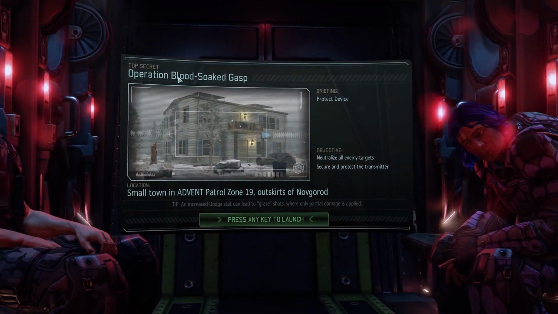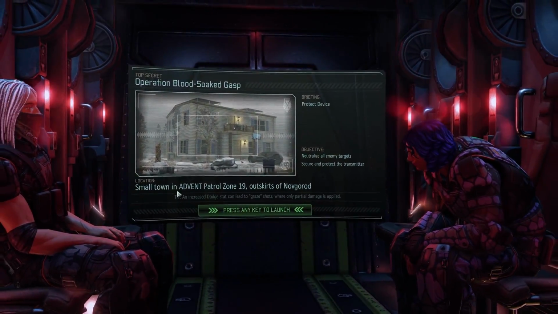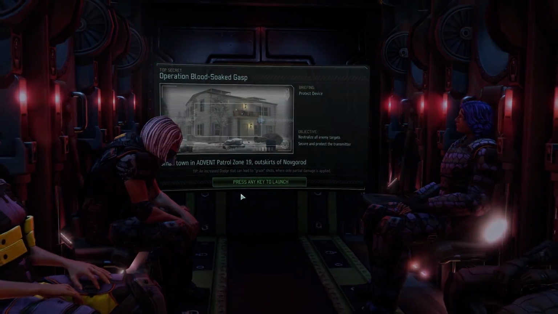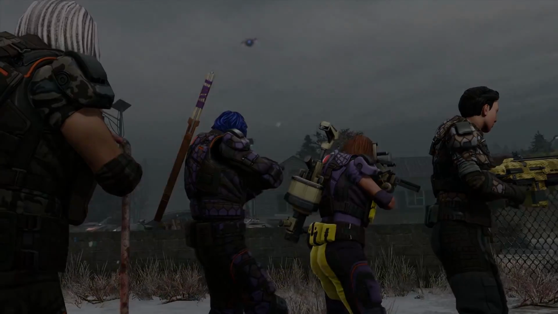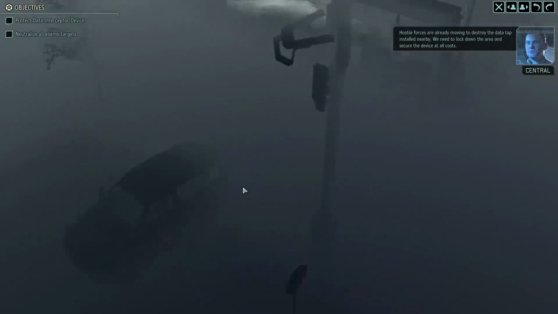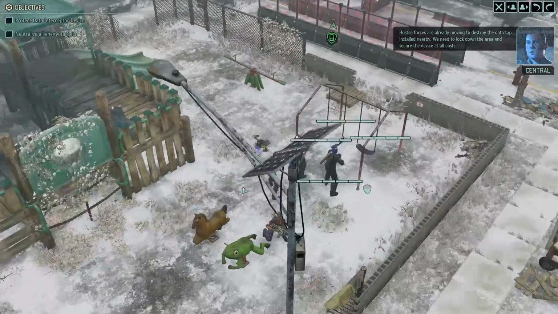Okay, so Operation Blood-Soaked Gasp. Oh my god, that's brutal. Small town in Advent, Patrol Zone 19, outskirts of Novgorod. Hostile forces are already moving to destroy the data tap installed nearby. We need to lock down the area and secure the device at all costs.